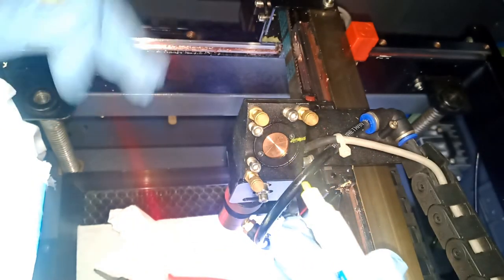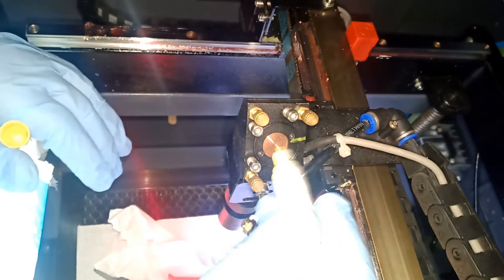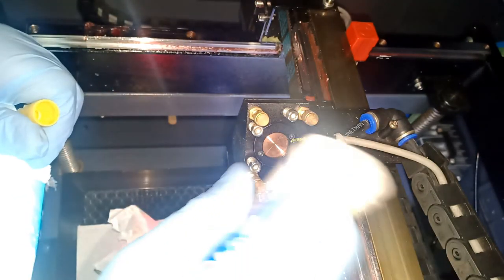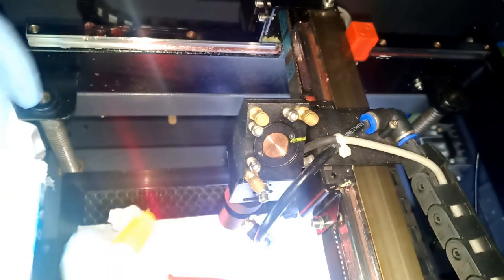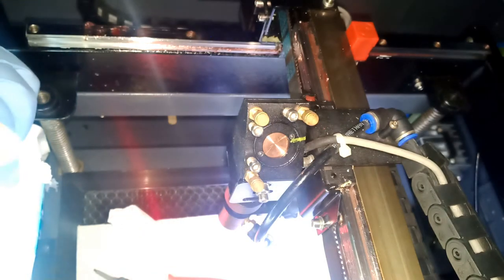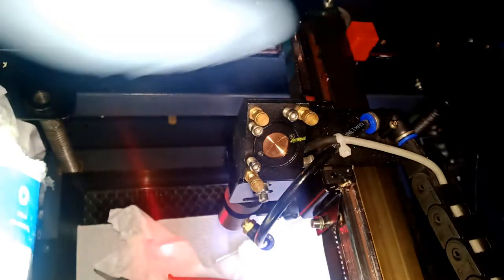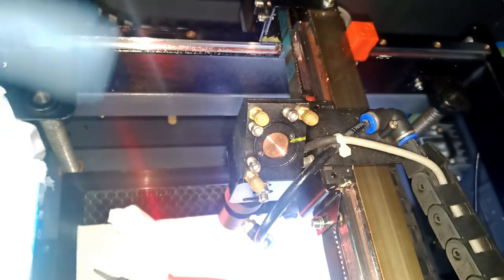So if you get in a crash or something on your machine, you want to make sure nothing got loose, you know, mark it so you can see if this guy's turning loose before you go ahead and start scratching your head. Just check the stuff you marked and you can see something got loose or not. Okay, so bear with me. I'm gonna change all the other ones one by one. I'm gonna show you guys how we change them too, and then we'll go from there.